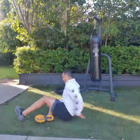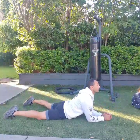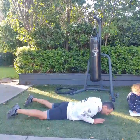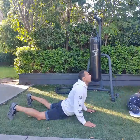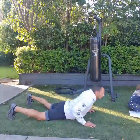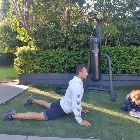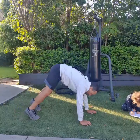Last one on your front. Come up on your elbows. Pull your belly in. Top body. Hold this for 10. Relax. Hands down. Use your strength. And just a little bit of your hands. Elbows in. Pull your belly in. Relax. And one more bit more. Finish it with this one.